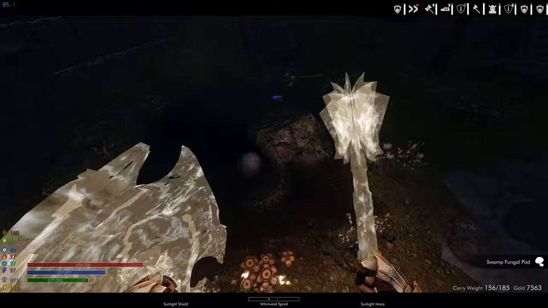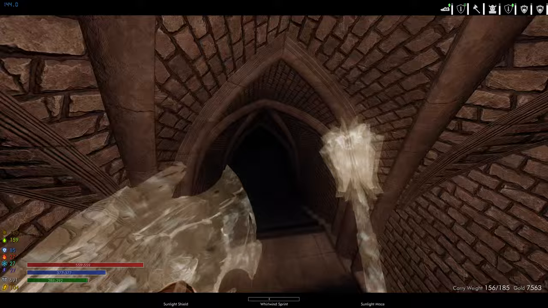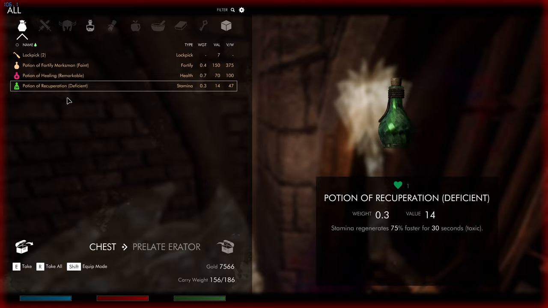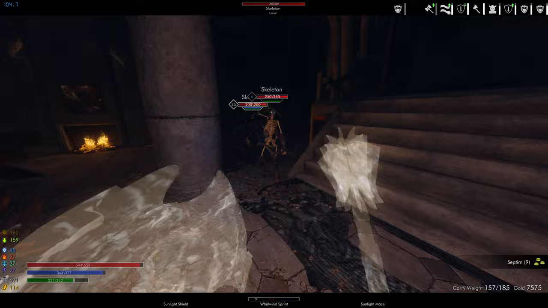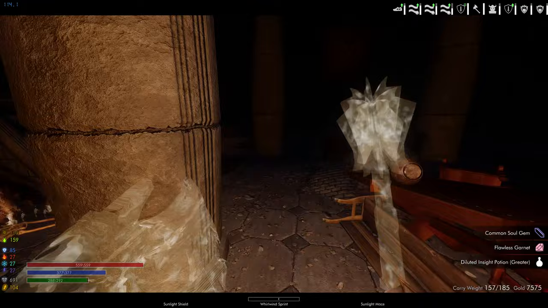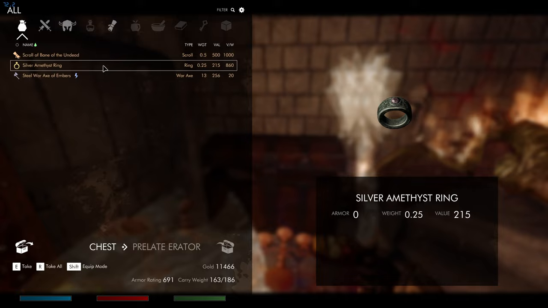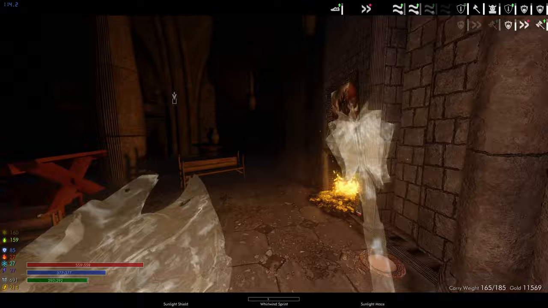Oh yeah, there's some nice ingredients here. Swamp fungal pots. Wait, what's up there? Was that another 3k gold? Did I see right? Boom. Are they increased or something somewhere else? That's weird.